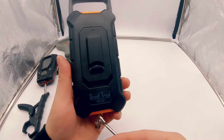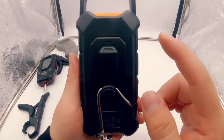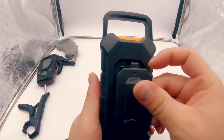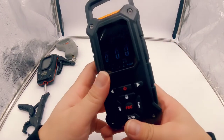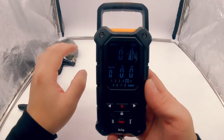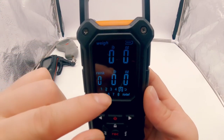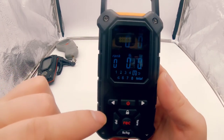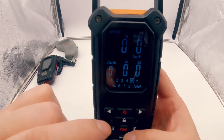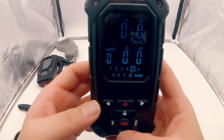On the back side there's a place to clip the hook on, and then there's the battery door — this one also runs on two triple-A batteries. So that's pretty much what this scale is about. It combines both of those other scales into one: you have the brighter LCD screen, the option to save your weights and see the total, and you can switch from pounds to kilograms to pounds and ounces with just a touch of a button — no need to turn the scale off and back on.